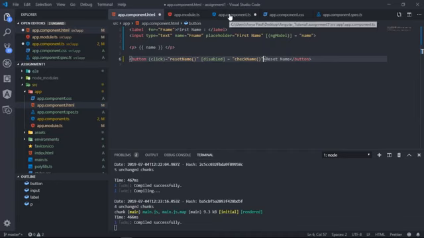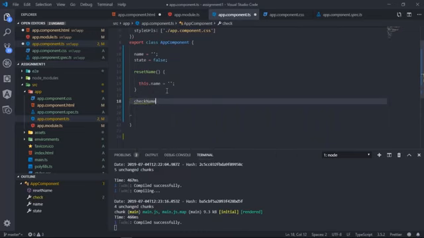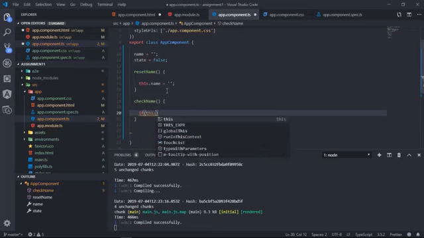Now let's go back to our app module out here. So let's create a state first. Now the state is going to be false first of all, and let's say we are going to have another function called check name, and in check name what we want to do is check whether, so we can do the checking part with an if statement.